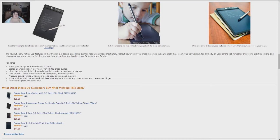So, it is a sealed 3-volt watch battery that provides over 50,000 erase cycles. If you use it once a day, every day, you might wear out the battery 10 years from now? If you feel like doing the calculations, please do so and leave it in the comments below, but it's a really long time. I don't use my Boogie Board every day, but I use it often enough to find it very useful, so I'm very happy with it.